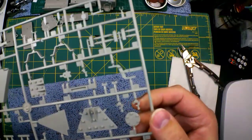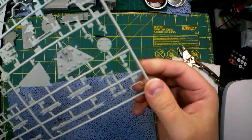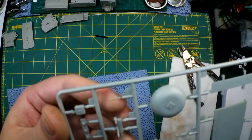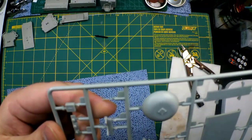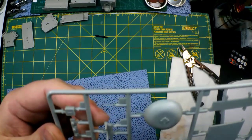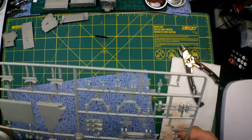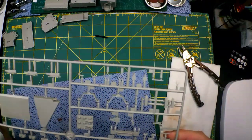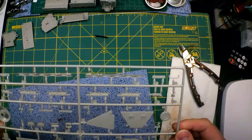The hooks look nice. The lifting hooks, they look nice, so I can worry about that. Another grab bar I'm going to replace. Like this little antenna right here, I mean, that's just asking for trouble. If I put a piece of piano wire in place of that, you can hit it, bang it, and the piano wire flexes a little bit, and then you don't have any worry about it breaking, and then having to fix it, and then having to touch up your paint job.